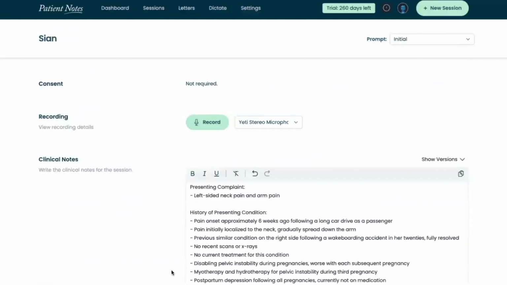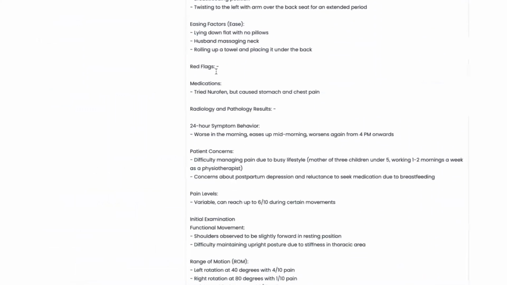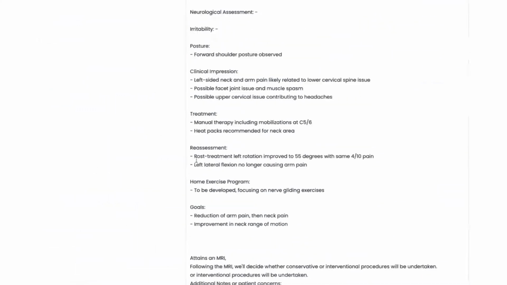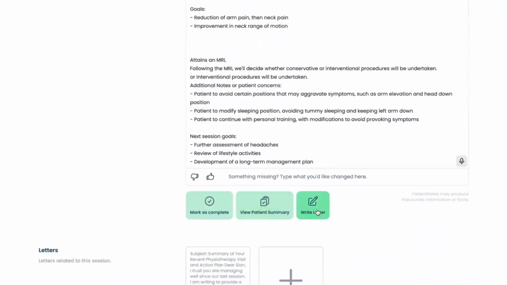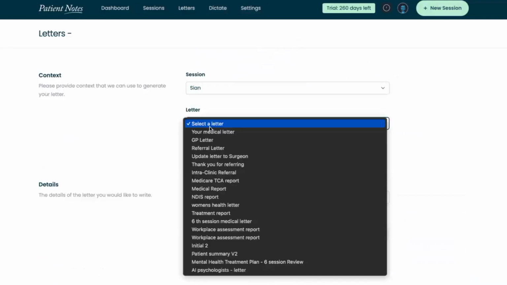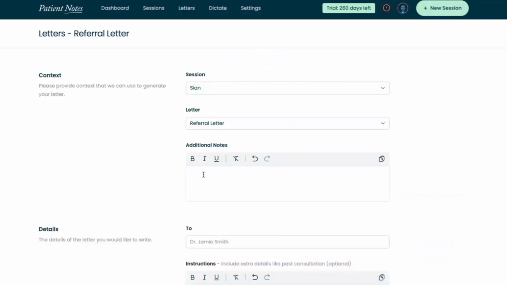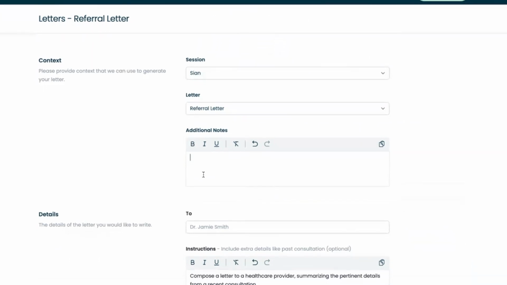From here, again, returning back to the clinical consult, you have the option to write a letter. So in many cases, you'll then sort of either want to write back to the referrer or part of their medical team. In this case, I'm going to choose a thank you for referring letter. I'm going to add some additional context. This might be some imaging results. It might be some blood tests. It might even just be some strength tests that I've actually added in during the consult.